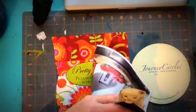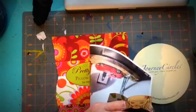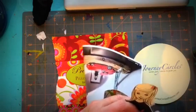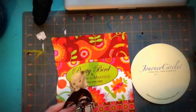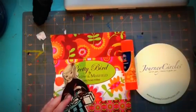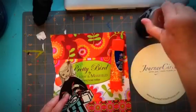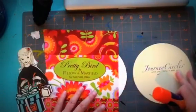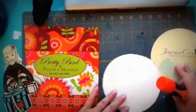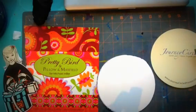So here's my little girl. I normally would spend more time and cut this out very precisely, but I don't want to do that today. Now, as far as glue, I use glue sticks, and sometimes I'll use rubber cement. But rubber cement, I don't know if you've ever used it. It's fun, but it's pretty smelly. So I'm going to go with the glue stick today.